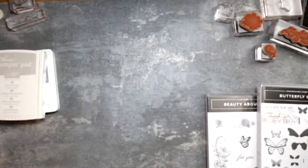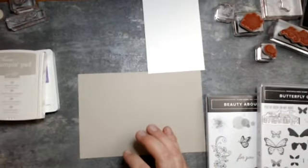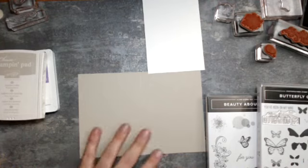So I'm going to start off with some Sahara Sand cardstock. Let me just have a look at some of these comments. Hi Liz, to see who else is joining in. Jay's got it. Hi Jane, hello. All right, I'll let Jay sort out all the comments.